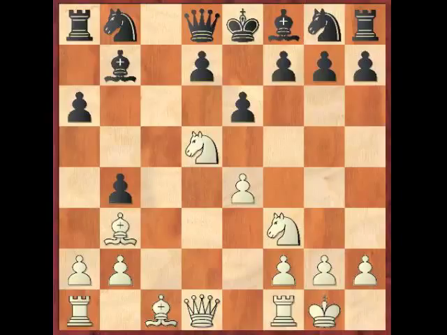One possibility we didn't look at was d6, and this is a logical try. This is a normal pawn structure in the Sicilian and the Morra. Just the simple Nxb4 gives white an advantage in this position. But even stronger may be Ba4.